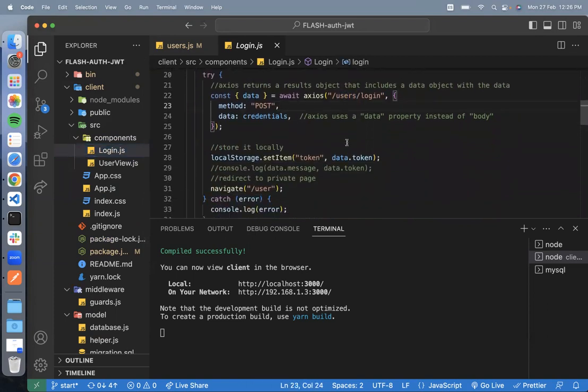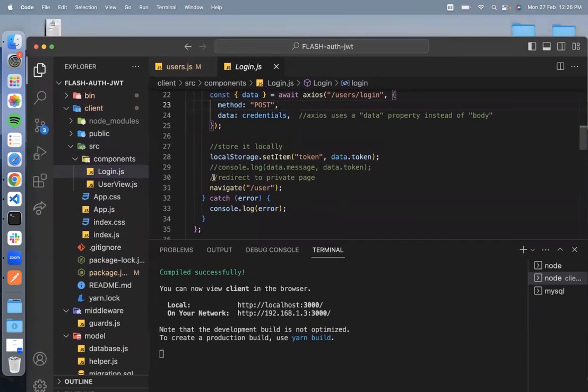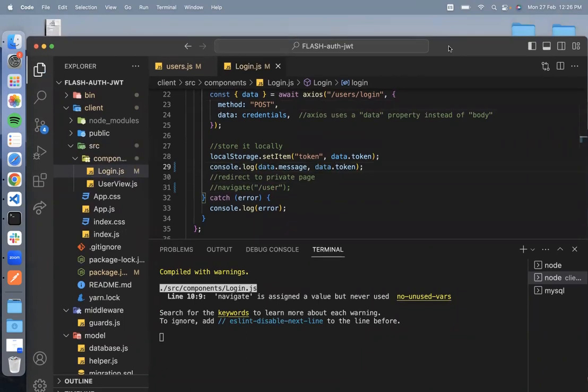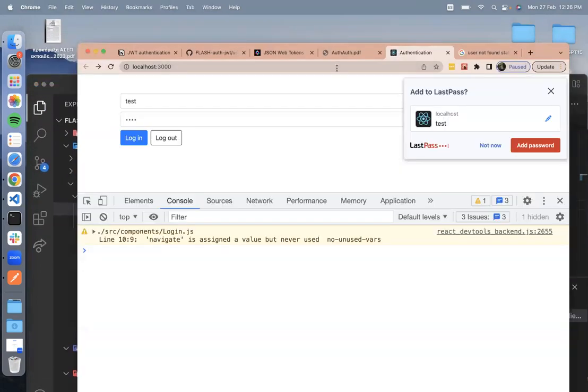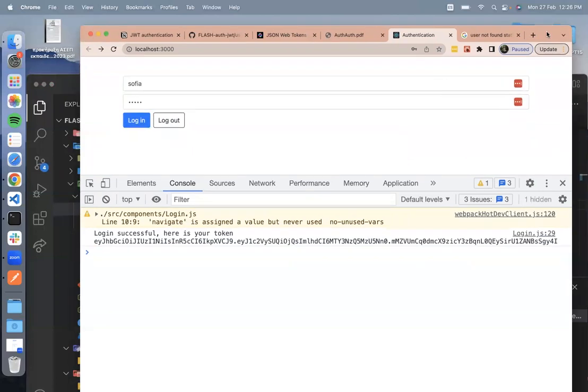Users login. Perfect, and okay, so let's see. Okay, so yes, that's the simple form.